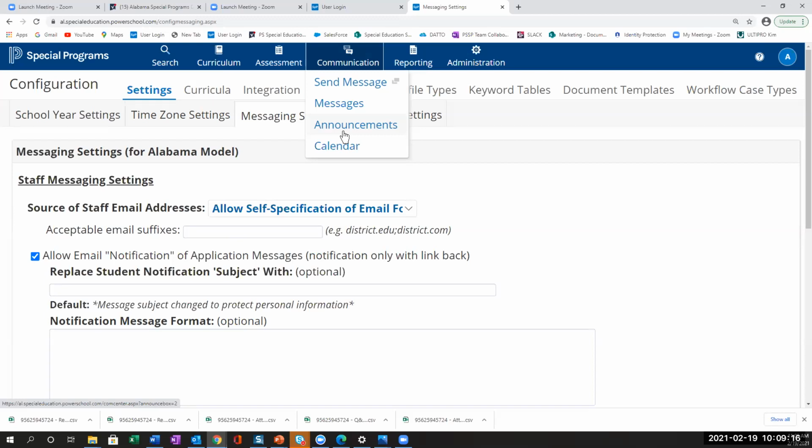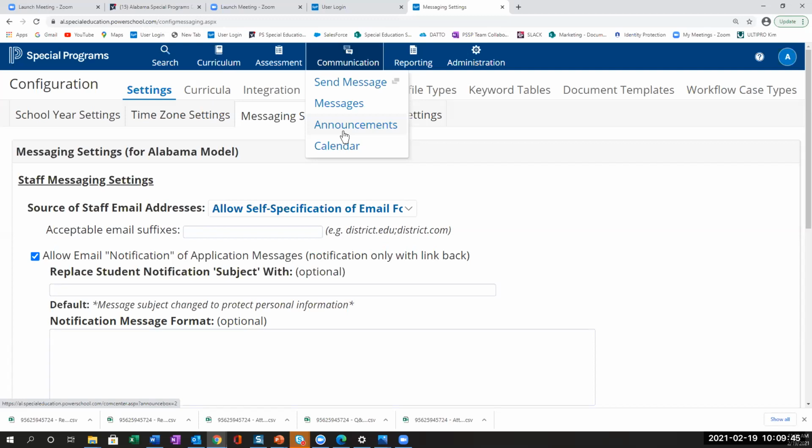And because it does contain live documents, and because that is very much confidential to the students within special programs, we don't send that data outside of special programs to an external email system. For a user to read their messages and know that they have an unread message, they have to be signed into special programs, because that's how they would see that they have unread messages in that panel.